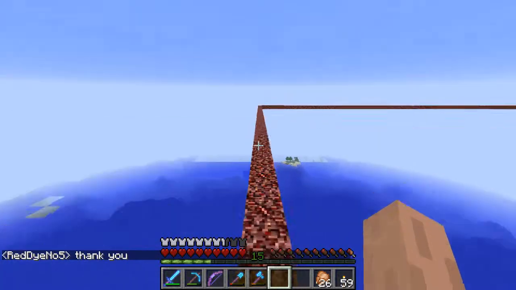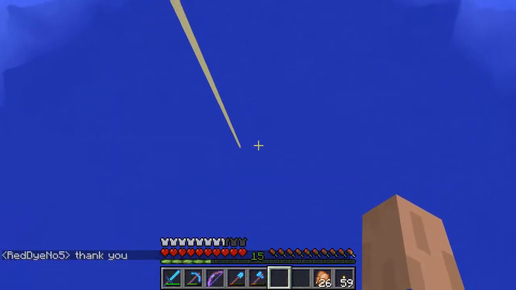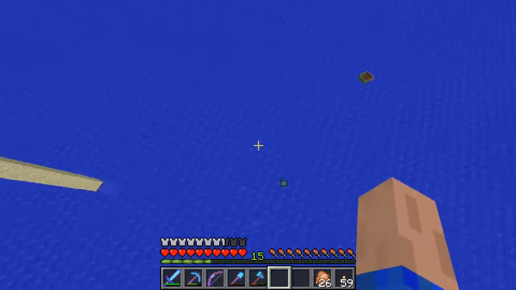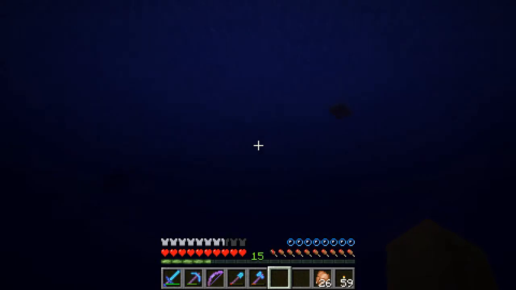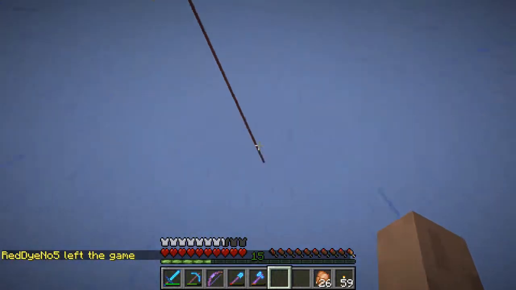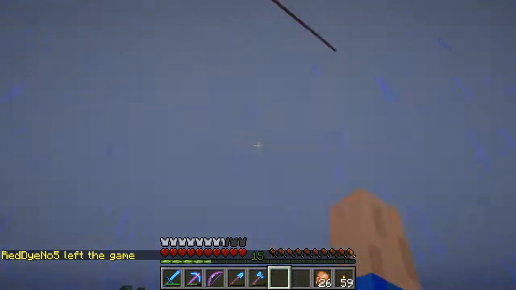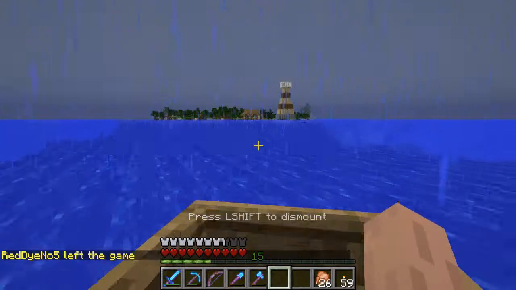We've got to run so we don't have to swim. In fact, we have a boat. Oh, I didn't want to hit the boat there. Oh, whoa! That got us down to ocean level. Holy crap! Oh, red dye, and it's raining. Oh, it looks so beautiful. All right, let's go back over here.